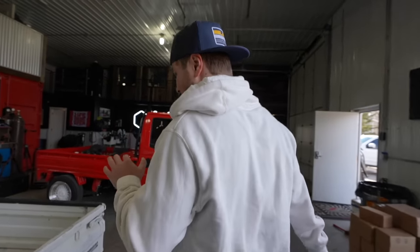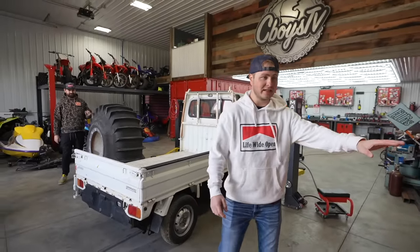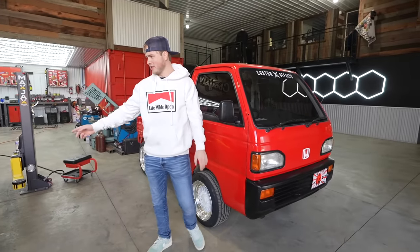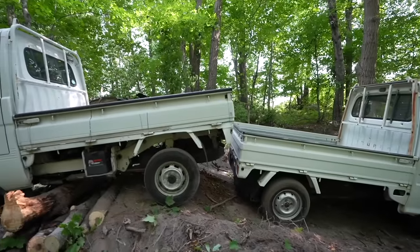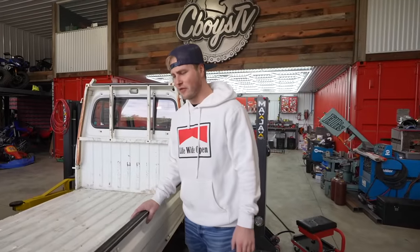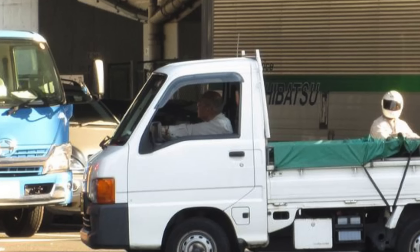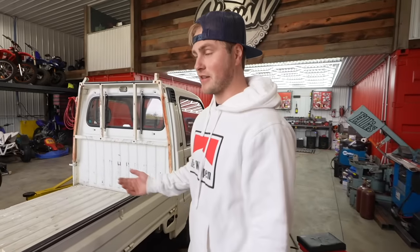Dude, the only thing that I gotta say is like, what the frick happened to this thing? Like, I got used to looking at this, like this thing is just beautiful. We pulled this thing in this morning, I was like, what the hell happened to this? It's kind of just how we bought it. This is not how we bought it. Yeah. We've done a lot with these things, dude. This thing was mint when we got it. This was daily driven for 20 years by a 75-year-old Japanese man who took pride and joy in taking care of it. So it was honestly kind of a shame it went to us.